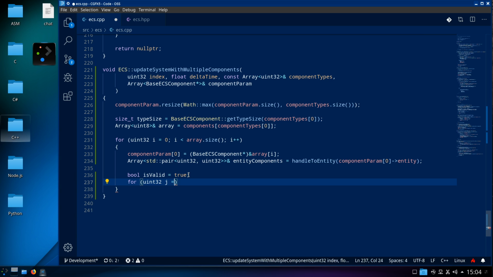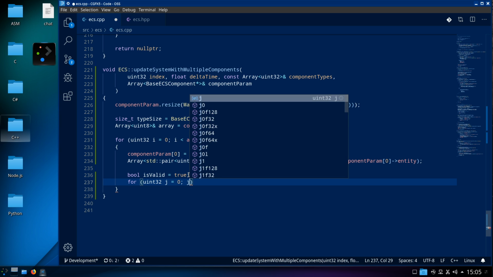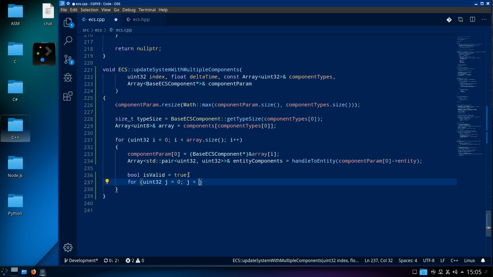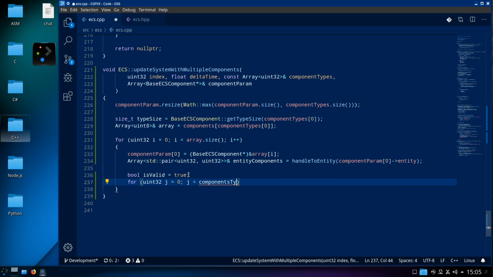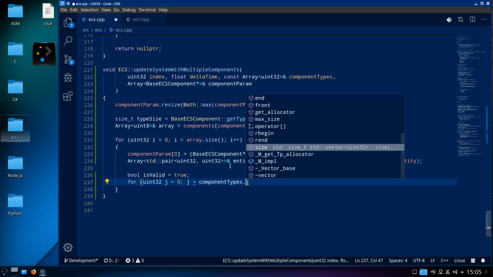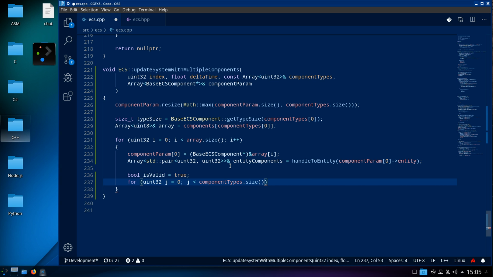J equals 0, semicolon. J is less than component types. Have I done that right? Why have I done it wrong? Oh, it's component types dot size, and it's J++.